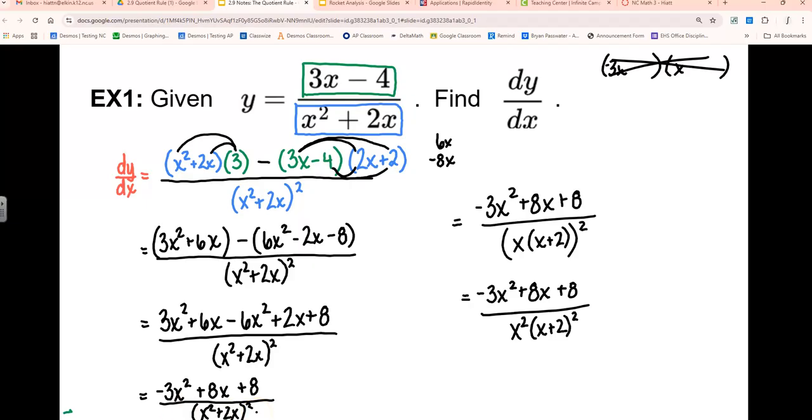It just depends on how they felt that day when they woke up that morning, on how far they wanted to go with that simplifying. Sometimes this factors and then can cancel with something. It does not in this case. So there's not an obvious reason that you would want to do that. I don't think you'll see the denominator expanded out. They could do it, but usually we want to keep denominators factored so we can see if they cancel with anything in the top, which it doesn't here. Technically, it could be multiplied back, but they do not usually do that.